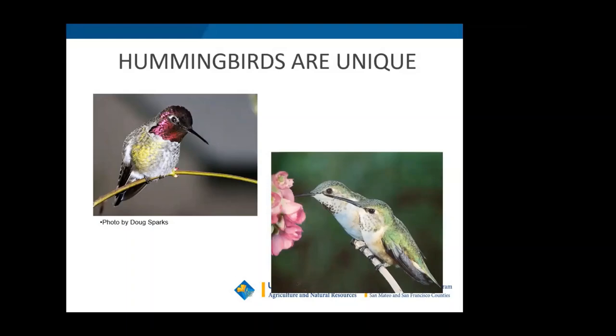Hummingbirds are very unique in a lot of ways. Proportionally for their size, they have the largest heart, they have the largest pectoral muscles, that's their flying muscles. They cannot walk, but you may see them standing on a branch or something. They actually can't walk, they're so top heavy. 65 to 70% of what they consume is protein. Even though people put out hummingbird feeders, they love the nectar, they love the sugar water, 65% of what they eat is insects. Typically spiders, mosquitoes, eating bugs right out of the air as they're flying.